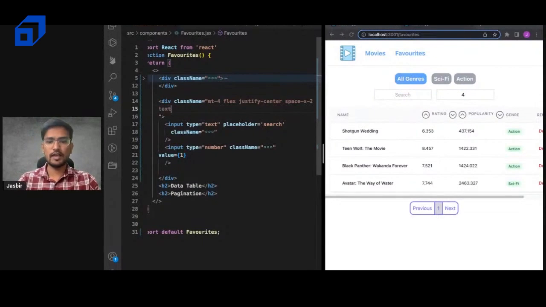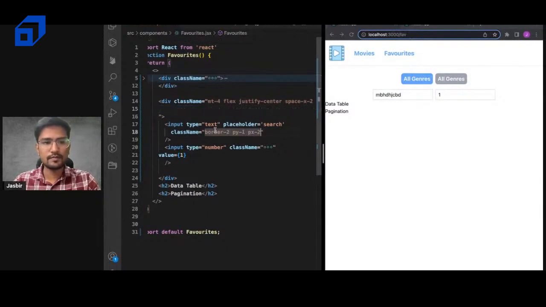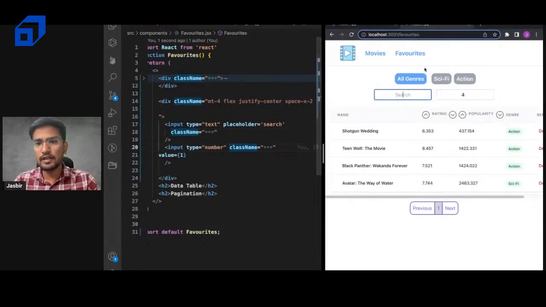So text dash center, so everything inside of it would be center aligned. Just try it out, or just push it into here. Okay, so it is now center. I think these two things look similar.